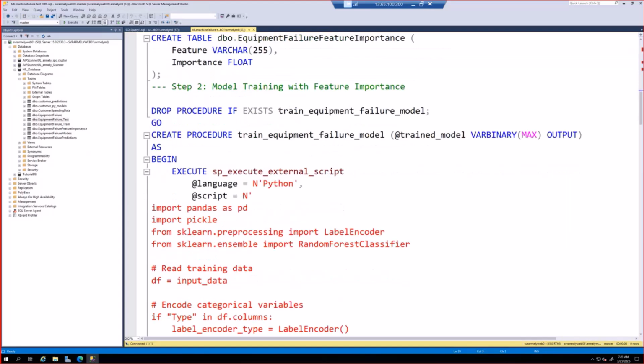Number one, we're going to create a procedure called train equipment failure model, and this procedure is going to execute.